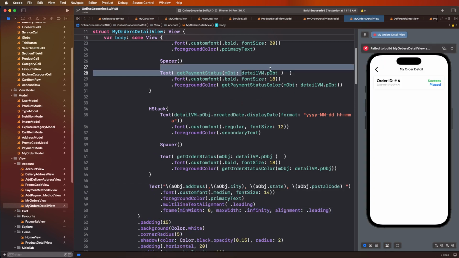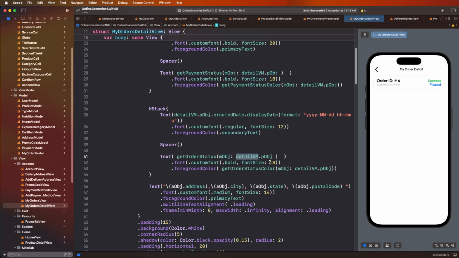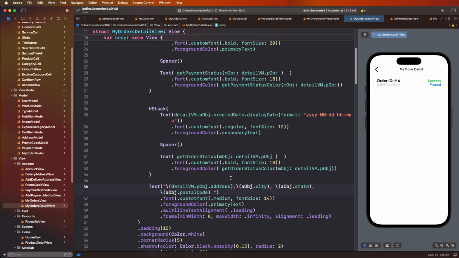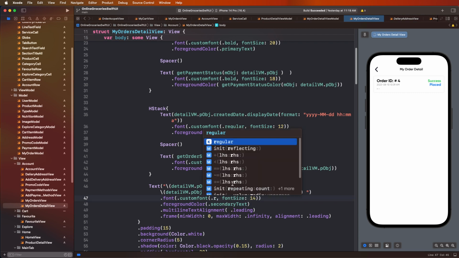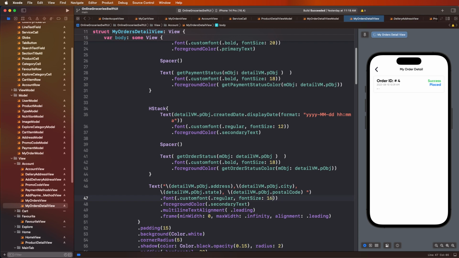Write down the second text here, and set the font, sixteen and regular, and set this here.